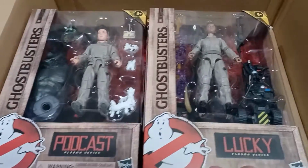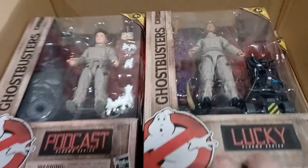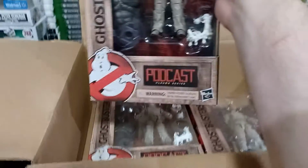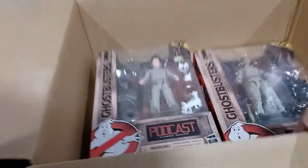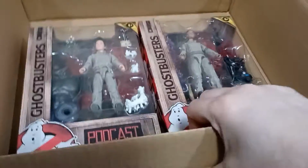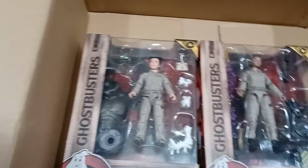So as you can see, Ghostbusters related, more in the Plasma series, loving it. We got Lucky. We'll take a look at these more. Podcast. And another Lucky podcast. So this is part of a larger order. The other boxes haven't got here yet. And you're seeing two because I ordered duplicates. This way I can actually feel good about opening one, keeping some not open. There you go.